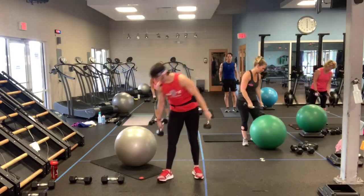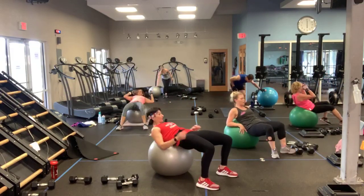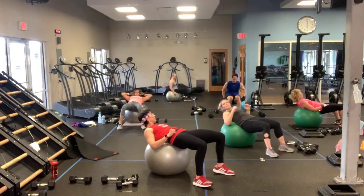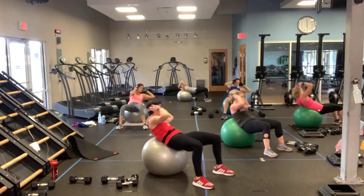All right, alternating oblique crunches. Roll it out. We're gonna go to the left first. Back up a little, Michelle. A little more. There. Set, Catherine. Back up more. Go up. Down, up, down.